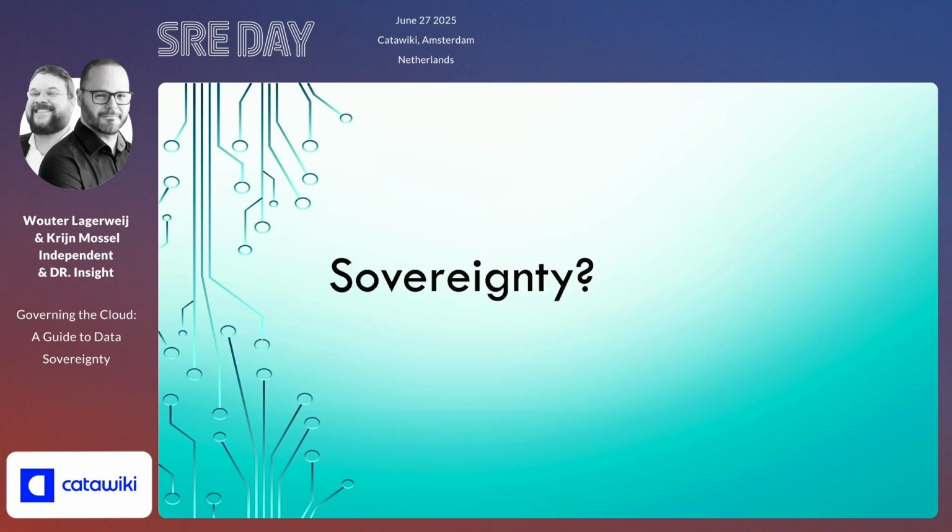And for me, my interest in sovereignty comes from basically my interest in infrastructure. Like I said, I deal a lot with designing solutions and architectures for customers. And part of that is designing them in such a way that they are ready for the future. Currently, we're at a unique point in the history of cloud technology where, as a community, we've realized that we need to change the way we use cloud technology in order to ensure that the owners of the data actually can fully control who has access to that data.